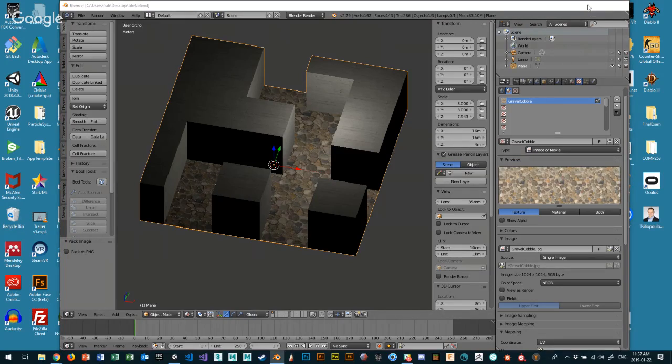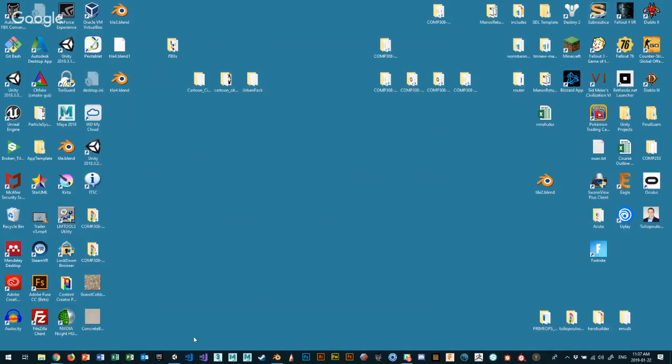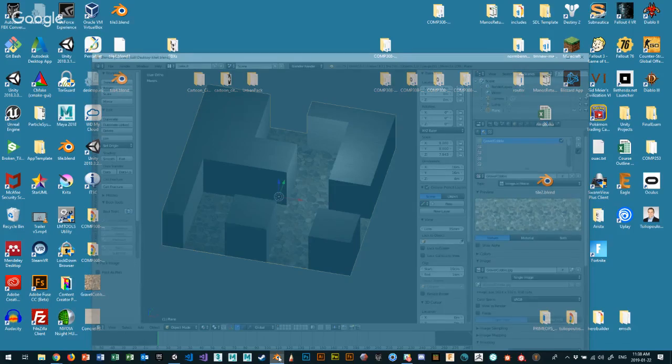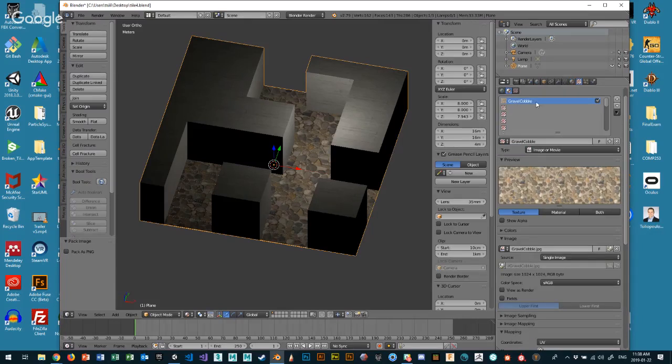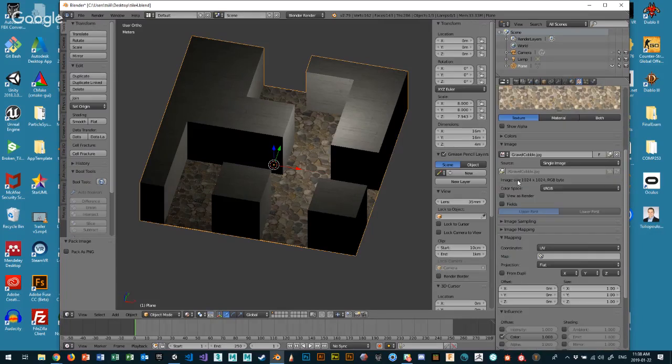When I say pack it, I mean so it's part of the blend file. The material itself doesn't do it. If the ground material has a gravel cobble texture assigned to it, scroll down to the area called source. There's a little symbol in there. It has to look like a little envelope. If it looks like an empty bucket, you have to click on it. If you click this little button right here, you can pack everything in there, and you can do that for both materials.